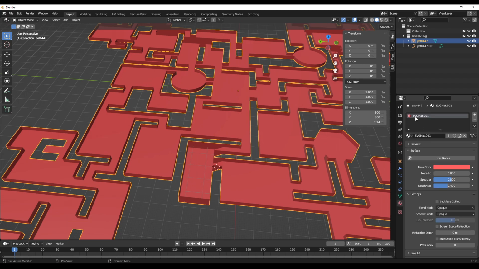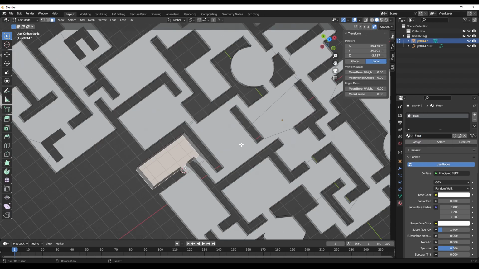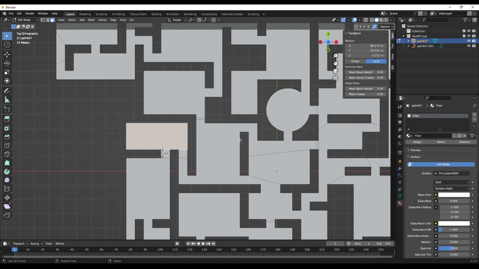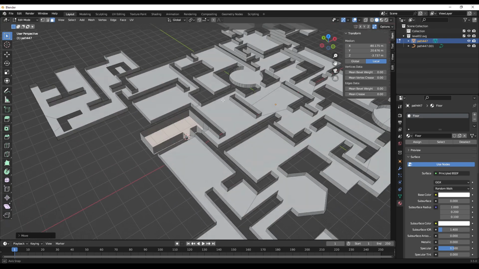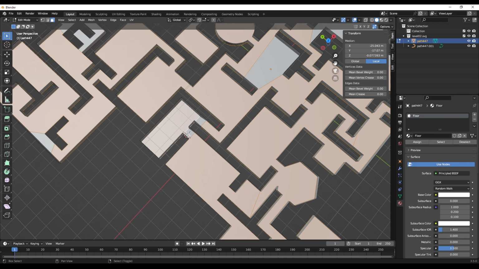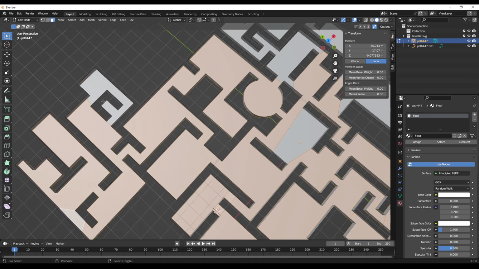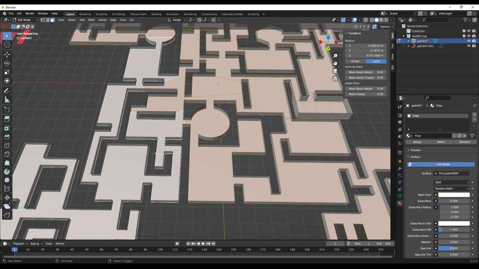So what we need is to remove the material that came with our SVG file. So delete that, add new, call it floor, and now we need to select floor. How can I do this quickly? Actually, it's not that hard in this case, but you need to remember to add everything.